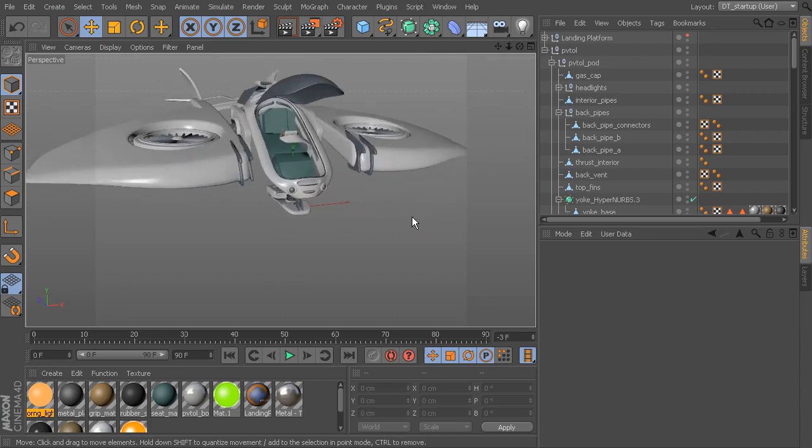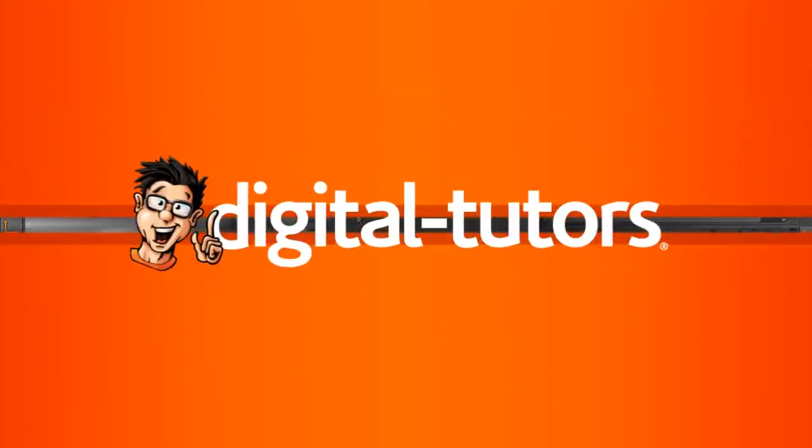In the next lesson, let's take a look at working with some procedural textures. By that I just mean some textures that are created in Cinema 4D, not necessarily an external image file that we're using, but we'll look at how we can start to work with and add those. So we'll go ahead and do that next.